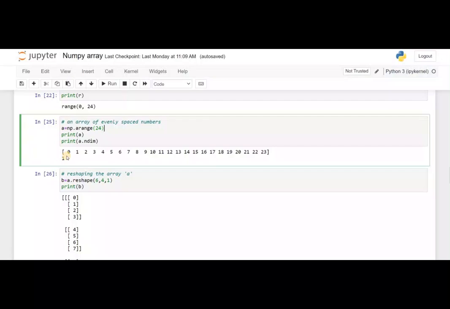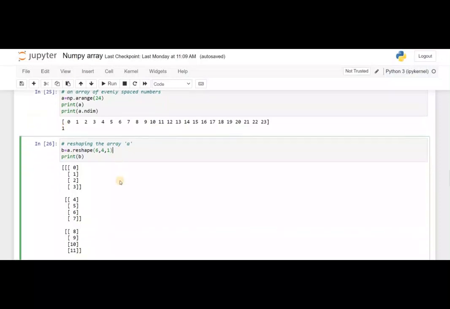Now next we have this. You can see here, this is the original array and I am just reshaping the array, giving 6 as the first argument. It is going to keep all the values into 6 vectors, and each vector will have the size 4. Under each vector you will have values in 4 rows and a single column, from 0 to 3 is a vector, and it has a dimension of 4 cross 1.